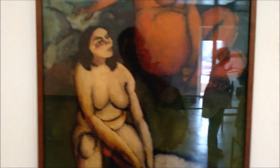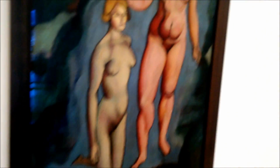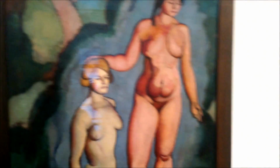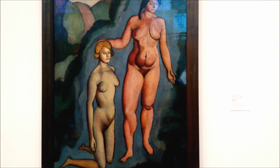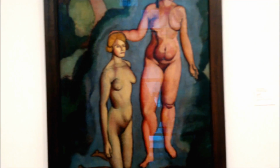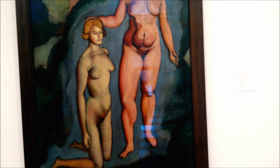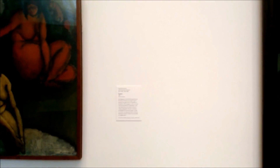Oh, wow, it's really reflective. This one's called Baptism, and this one's called The Bush. And so you have this moment of anointing and blessing, it seems, happening from an older woman to a younger woman. It's happening within a piece of nature, almost speaking to the moment where God speaks to Moses and gives him a mission. And then Baptism here is a little more abstracted than this other piece.